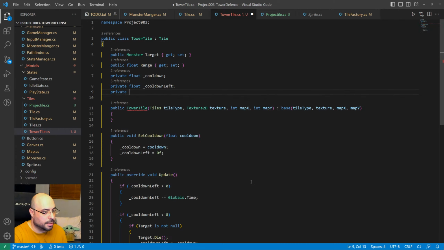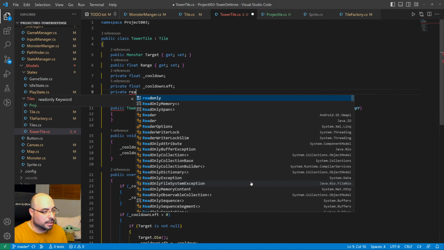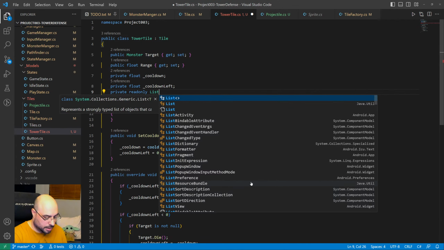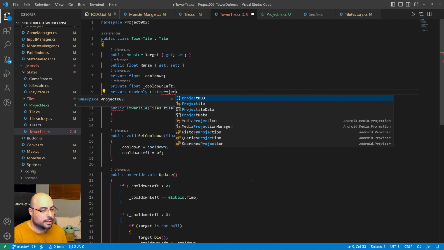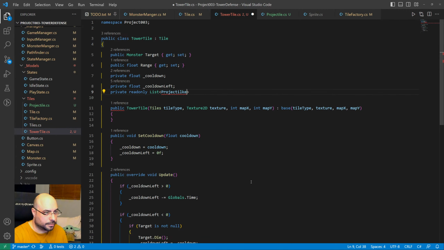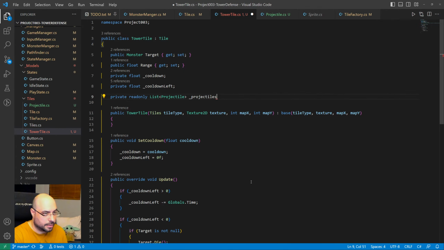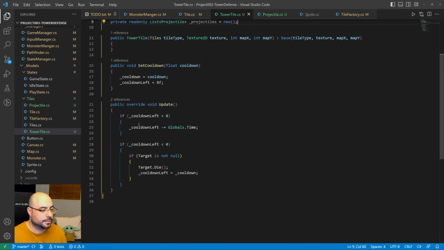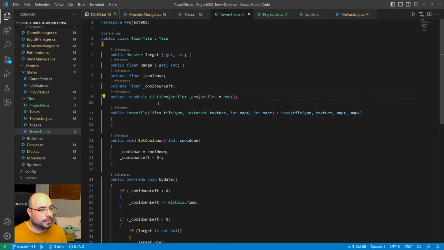So let's do a private readonly list, projectiles. Let's call it projectiles. It's done readonly right away, so I don't forget. And what next? We need to load the texture somewhere.